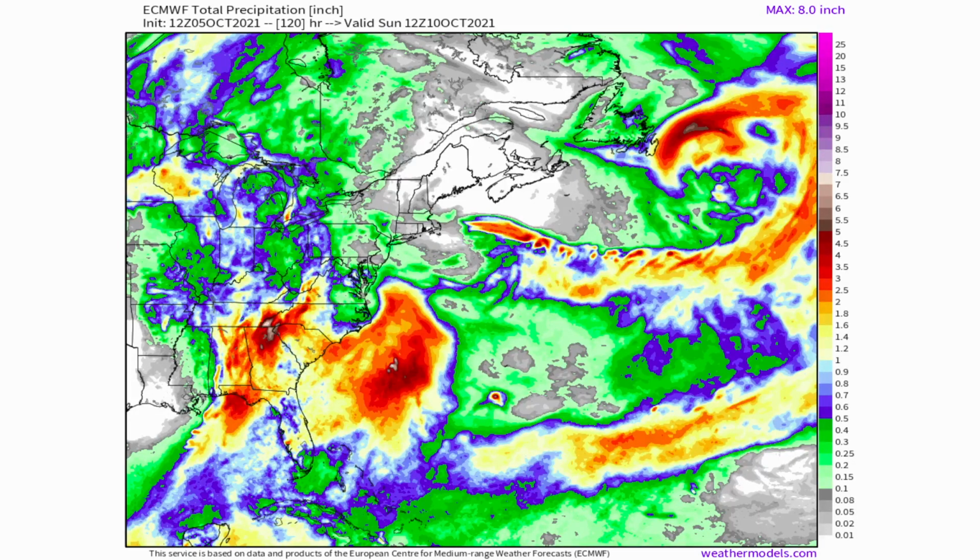Once we get past Sunday, depending on how close the system comes, whether it moves a little bit further inland or whether it moves out to sea, that could be your next shot at a little bit of more heavy rainfall. But for right now, over the next 5 days before this system comes close, you're going to be looking at maybe 1/4 of an inch at most, and even in some parts of northern New England, probably not even any rainfall. And then again, down in the southeast, right around 1 to 4 inches with isolated 4+ inch amounts of rainfall.